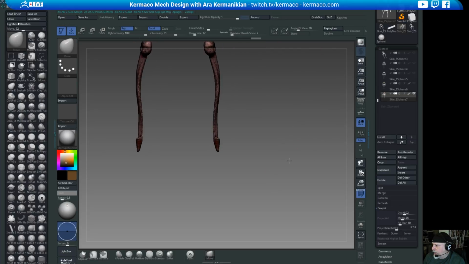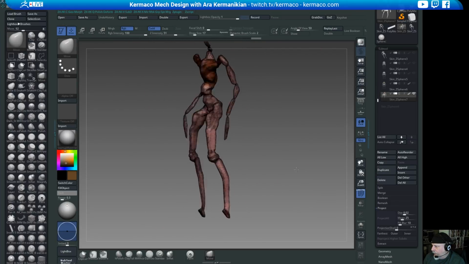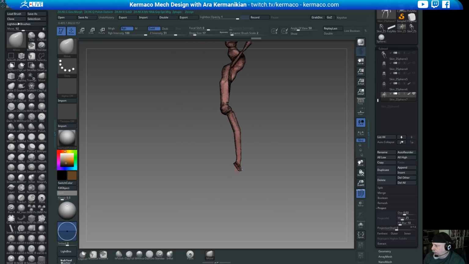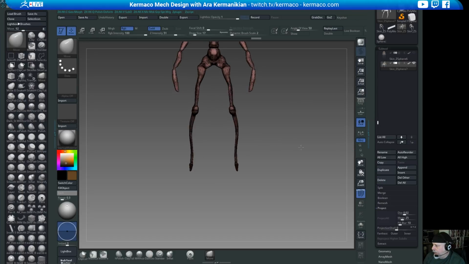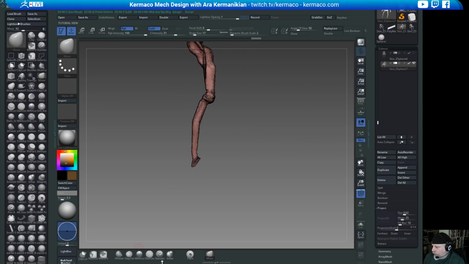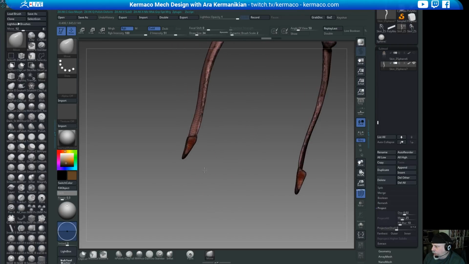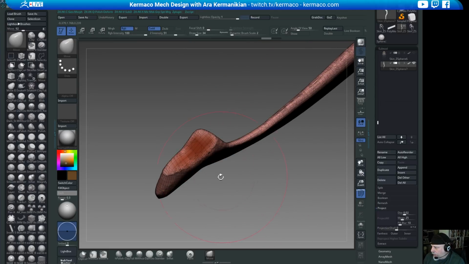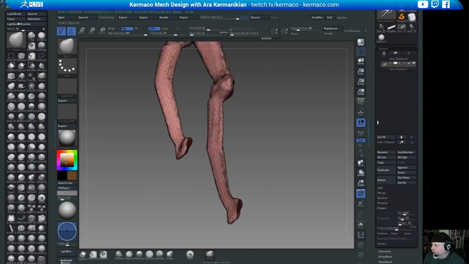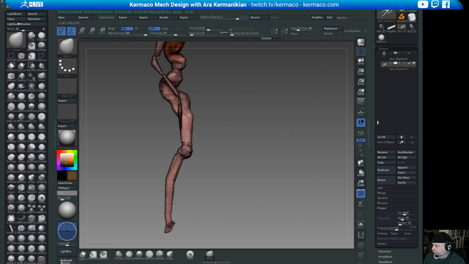And I'm just going to Dynamesh this real quick. And then I can add a separate piece for the foot later. I can just go back up to my initial robot and then add the piece from there if I want to, or I can just go ahead and use the move brush, oops, and pull this out. No, I think the better thing to do is what I was going to do earlier. Now what's nice is, did it give me a new polygroup in here? Let's see. Maybe not. All right, so I'll just add that piece later.